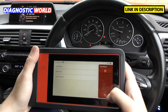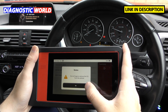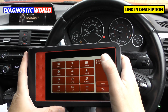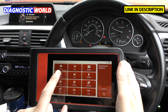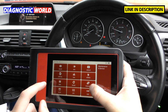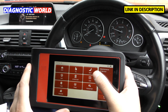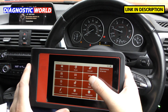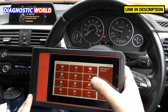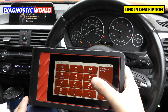What about the special functions? This is what makes this tool really really good. From the main menu, go to Maintenance and Service — this is the special functions menu. You've got brake bleeding, headlights, AdBlue, air/fuel, suspension, airbags, battery registration, brake reset, coolant, gear learning, DPF regeneration, EGR, and more. You can pause the screen to see all the icons — it gives you 28 maintenance and service functions, which is really what makes this tool so powerful compared to many other tools out there.